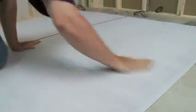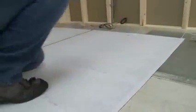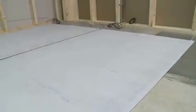Please ensure to take care in the placement of the heating mats, as once the adhesive side of the mat comes in contact with the primed surface, it will provide a very strong bond.